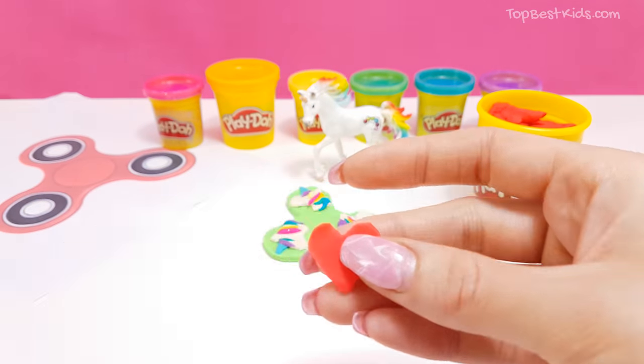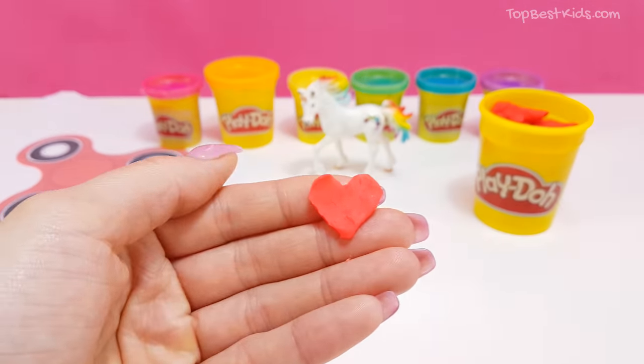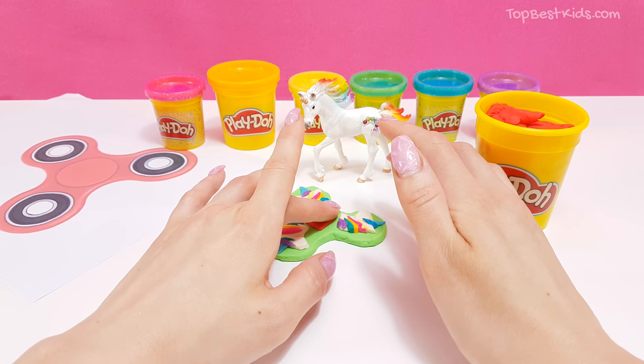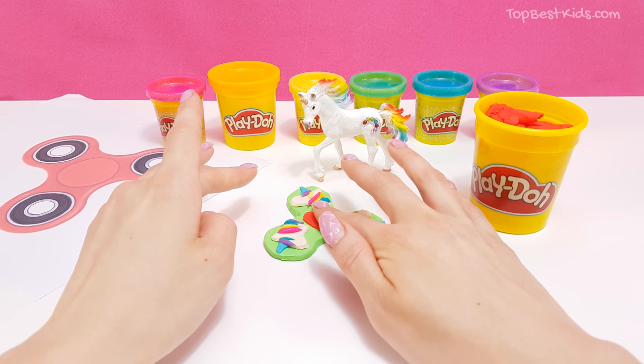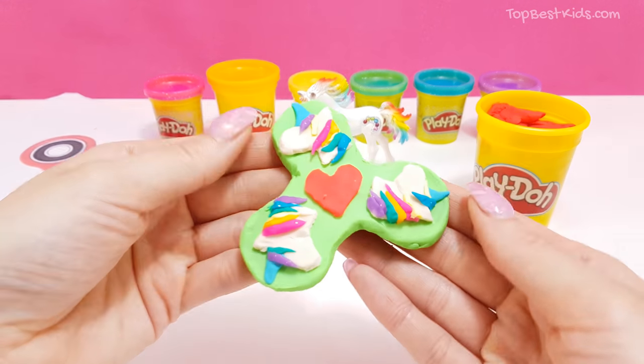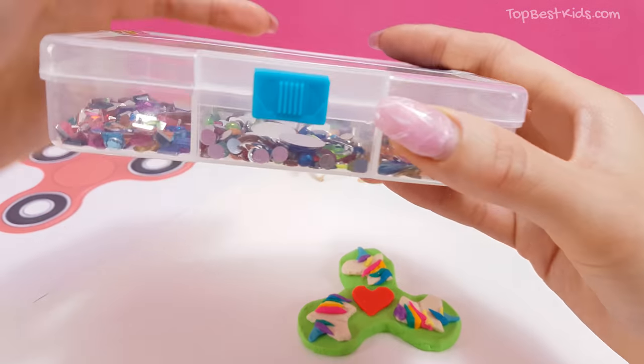When you're done, place the red Play-Doh heart in the middle of your fidget spinner. Wow, look at that! The fidget spinner is starting to look really good now, so what do we do next?